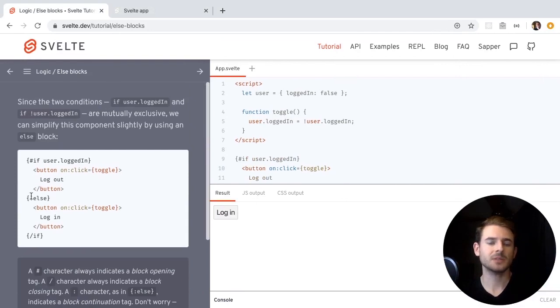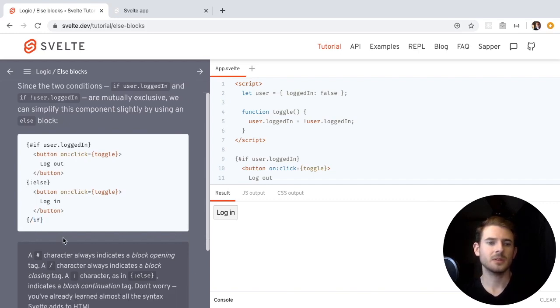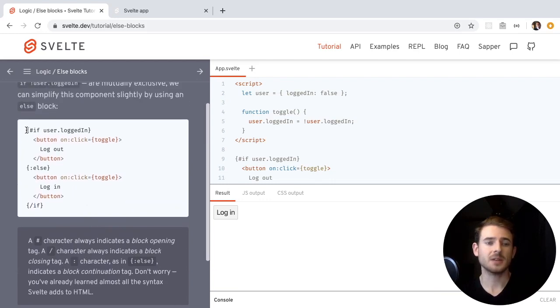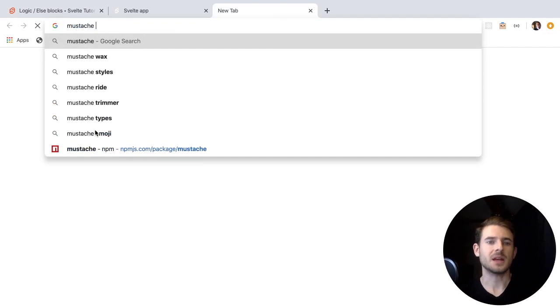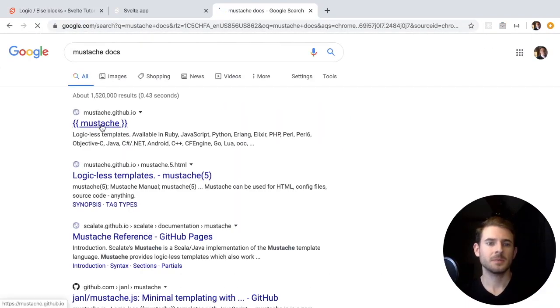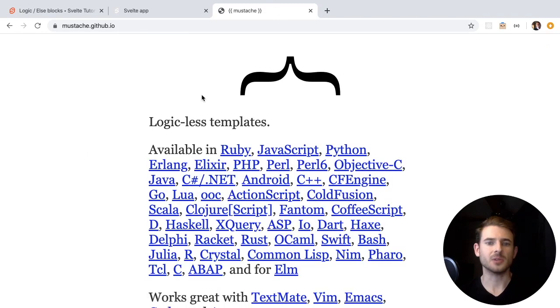Anyway, else blocks. So that's another syntax you've got to learn. If, else. Okay, you just have to memorize this stuff. This is like, let me see, mustache. Is it mustache or handlebars where you do stuff like this?